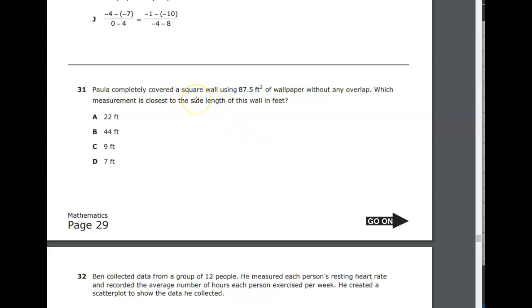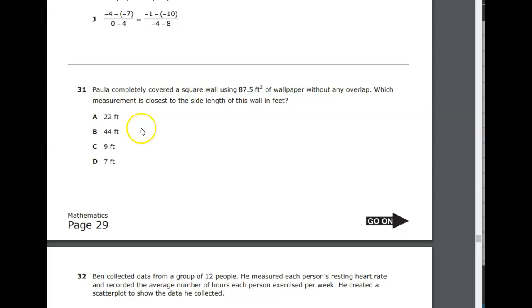Square. What do you know about a square? Yeah, aren't all the sides the same? So if you're trying to find the side length of a square, wouldn't that be base times height? And wouldn't base and height be the same number? So I could just do this in my head. If this is one of the sides, wouldn't the other side be 22 as well? So is 22 times 22 87? What's 20 times 20? 400? I don't think it's A. What about B? Oh, that's getting better.